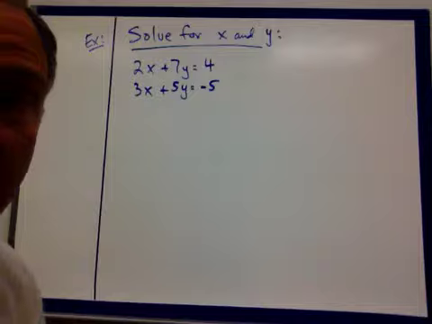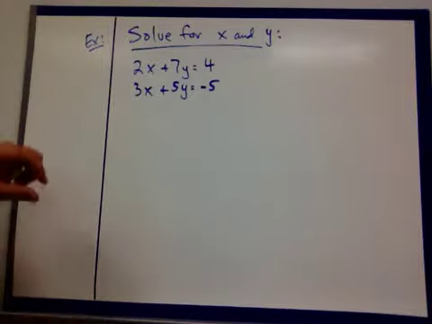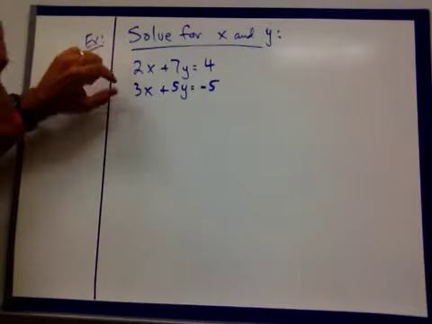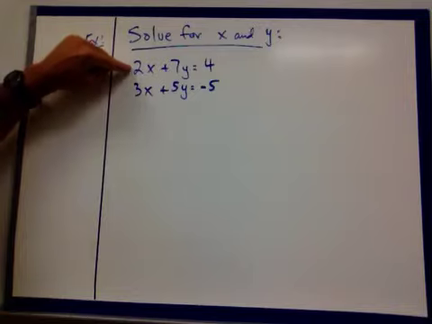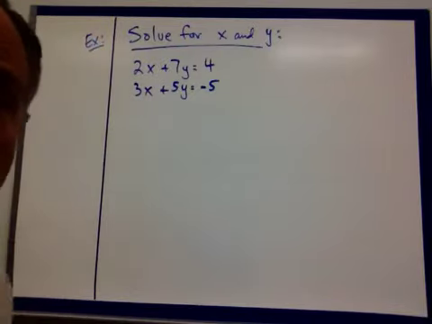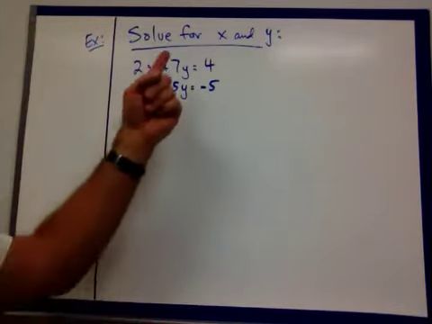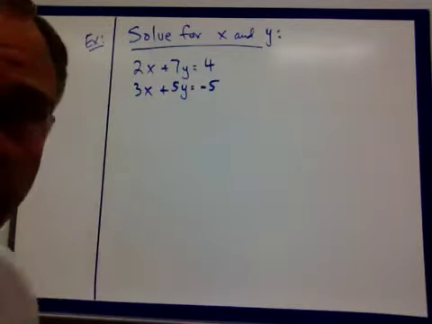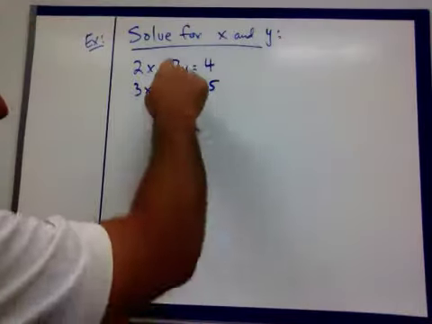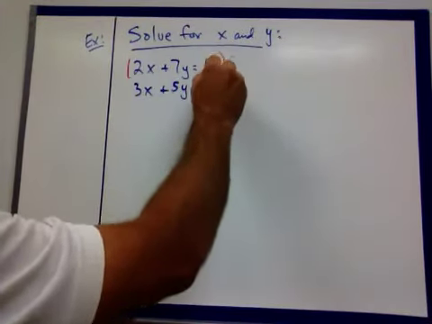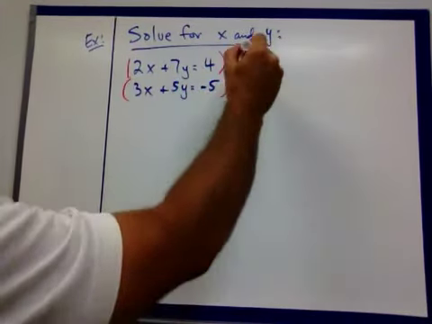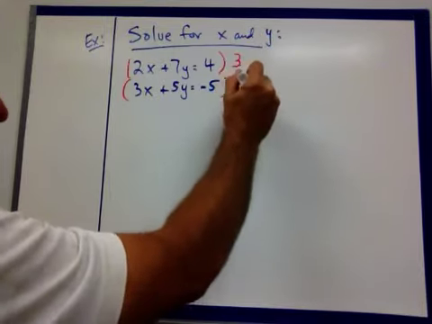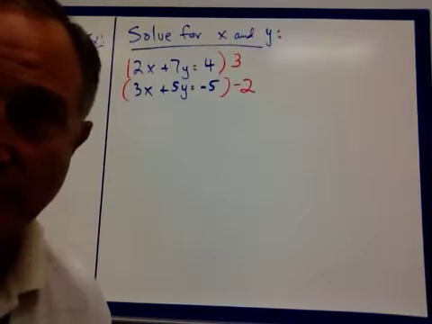So what I'm going to do, and this is your choice, okay? I'm going to look to multiply one or both equations. Like if I could multiply this to equal that, I would multiply it. But I can't get them both. So what I see though is that 2 and 3 both go into 6. And if I wanted to use these two, I could have, but I like smaller numbers, so I'm going to do it this way. If I multiply this by 3 and this by negative 2, the whole equations, what do I get?